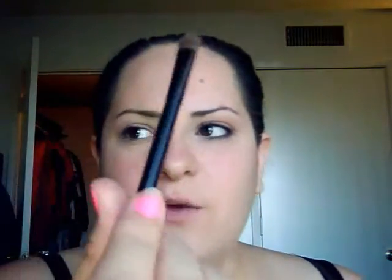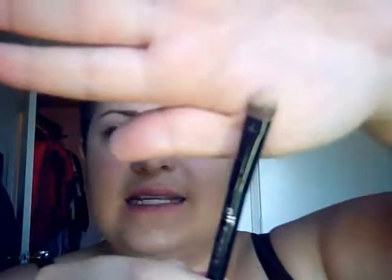Next, I'm going to take my e.l.f. 32 Piece eyeshadow collection, and I'm going to go in with this shimmery peachy color right here. And I am just taking this eyeshadow brush I got from e.l.f. that came with an eyeliner in the set, but this is exactly like their regular eyeshadow brush. And what I'm doing is I'm going to go ahead and put this right above the crease, but not all the way to the brow bone. We don't want a shimmery brow bone, but this is just going to help that crease color have a little bit of shimmer to it.